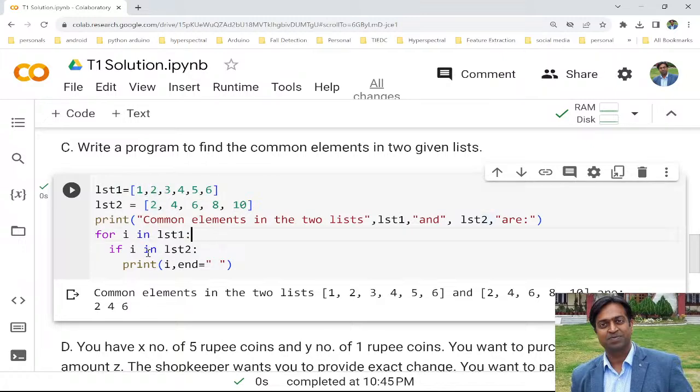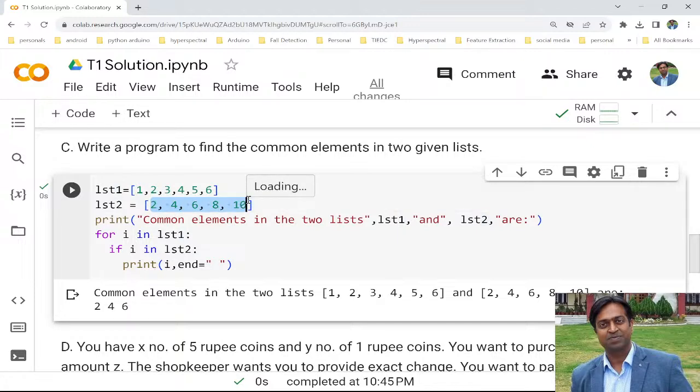Right? Now, after this I loop, when we come inside it, we are going to check whether this I is present in list 2 or not. With the help of this membership operator, simply we can find this out. In the starting the value of I is 1, so it is going to check if 1 is present in this list or not.